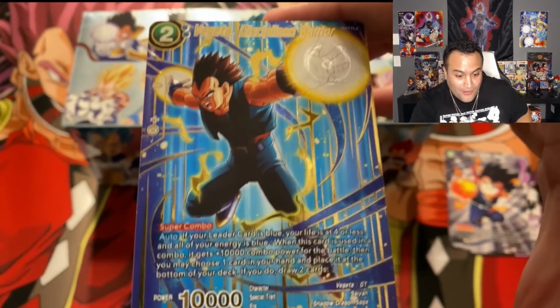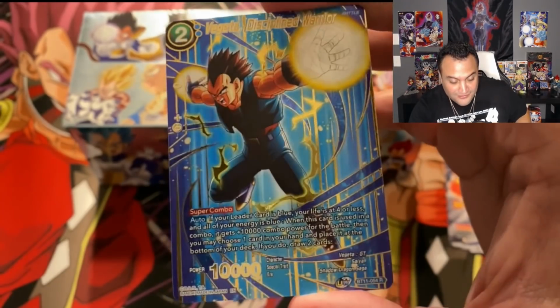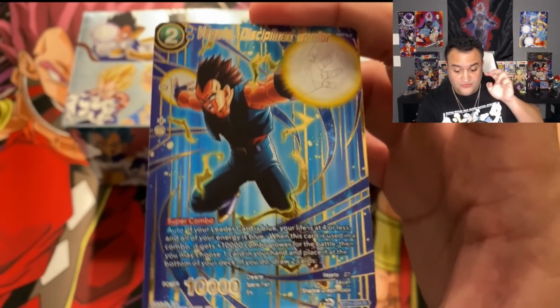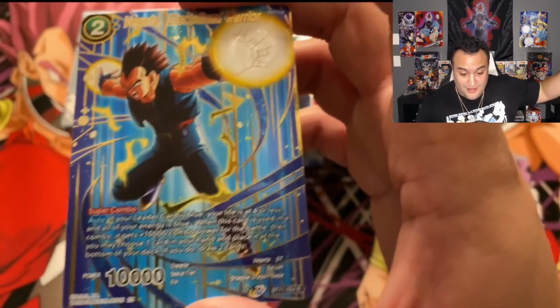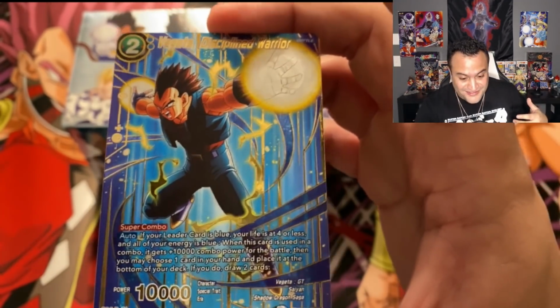I have to pause. It's my boy. Look at this. Look at the art. Look at the color. Now, I'm going to be real. On Baby, when I play Blue Baby, I play 2 of the Zenos and I play 2 of the Vegetas. So that's perfect. I only need 2 of them. I'm looking at Ken. I'm looking at my partner. I'm looking at my boy. And we're crying right now, bro. Look at this. Look at the shine.